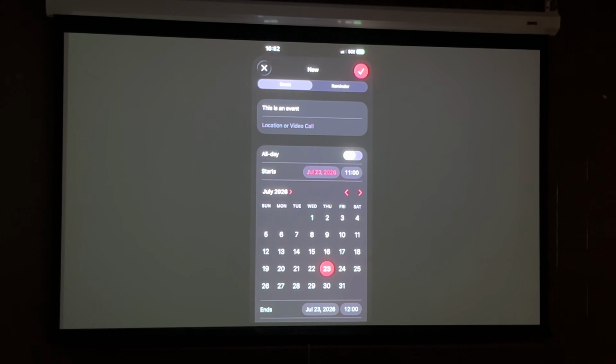Right? And it's going to give you a calendar. So like on this one, if you wanted to choose a different day, you would tap on your day here and you could choose a different day. Yep, there you go, just like that. Okay, so I'm going to go ahead and keep it starting on the 23rd. So I'm just going to tap on 23.